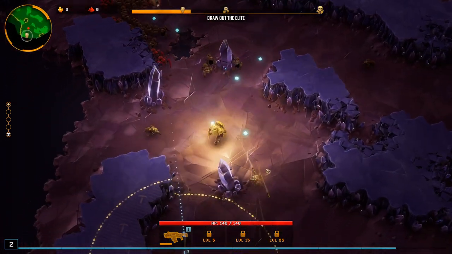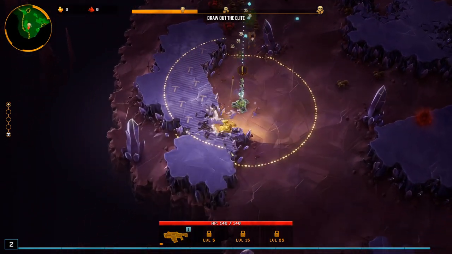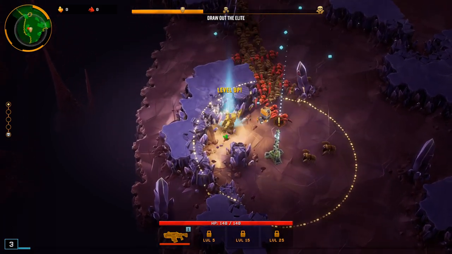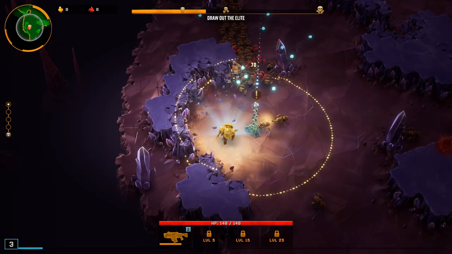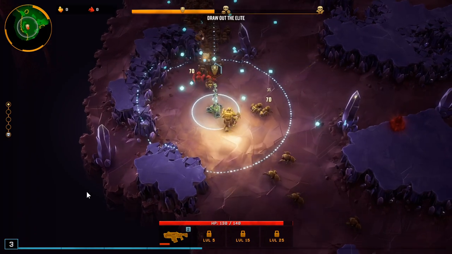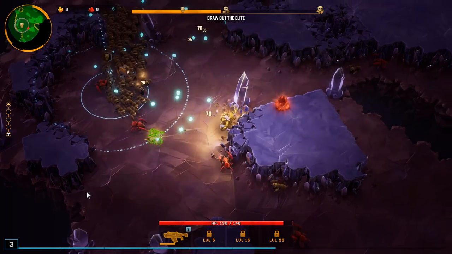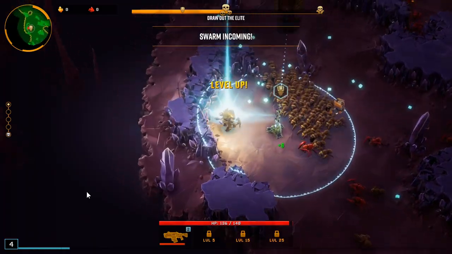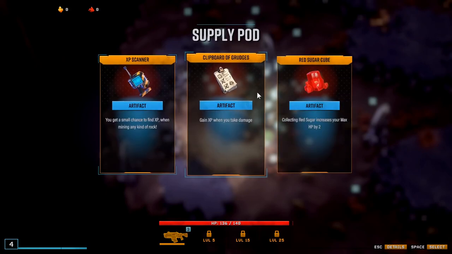Okay. Oh, we got drop pod. Oh, we need to mine this out. This is new. Okay. Reload speed, fire rate. Yep, reload speed. Okay. Oh, it's like a drill. Oh, but we have to stay inside. Okay, interesting. Fire rate. Oh, so this is how you get your supply pod.